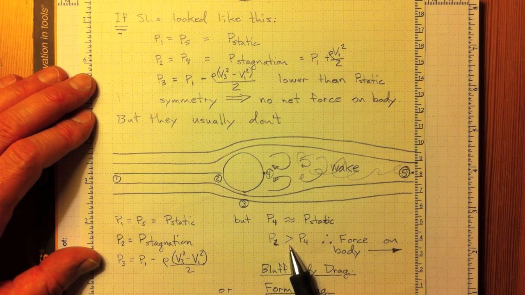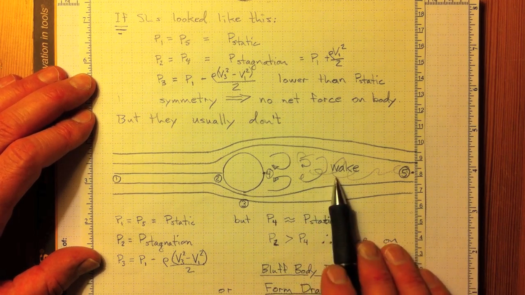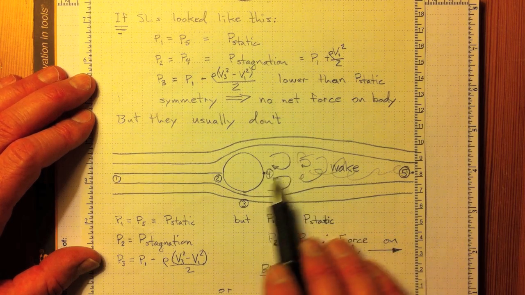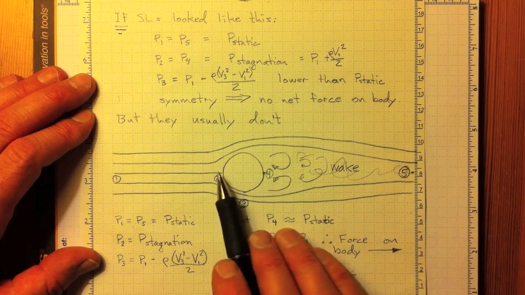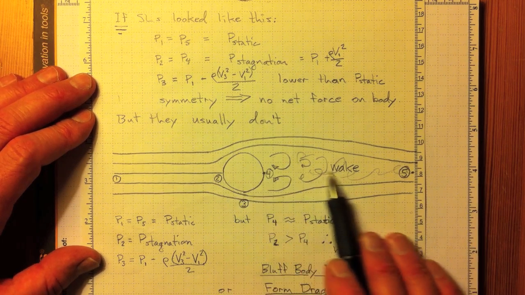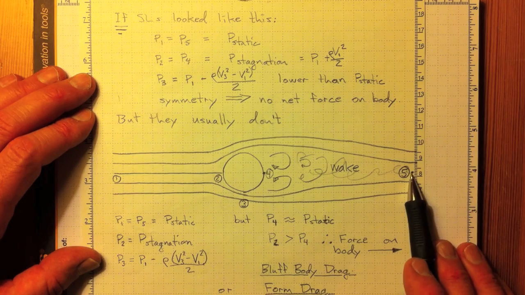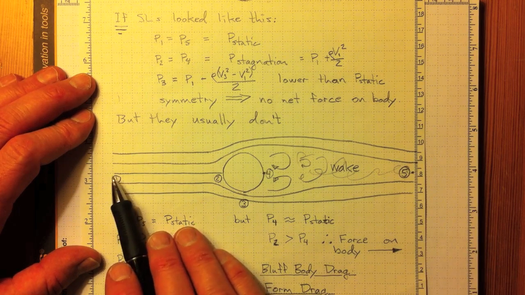So typically, P2 is considerably greater than P4, and thus there's a pressure drag on the body. This pressure here is lower than that pressure there, and as a result there's a net drag force due to that pressure difference, even if there is no friction or insignificant friction. And once we get to 5, we're again back to having the same pressure as we had at 1, roughly atmospheric pressure.